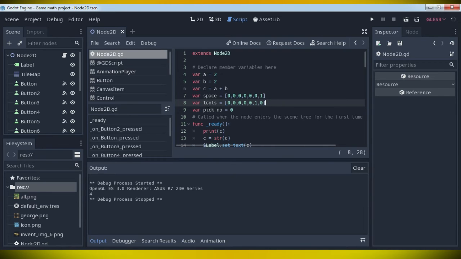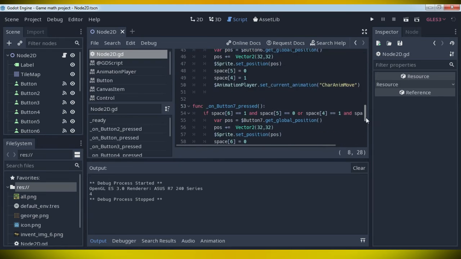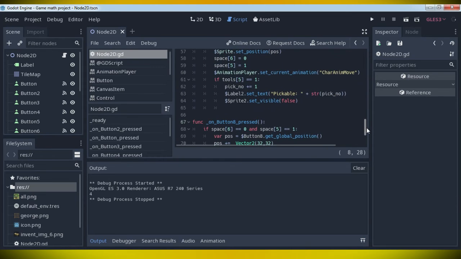So here we see that on the 5th place we have some kind of element, and this element is taken here, so we only need to set it right.